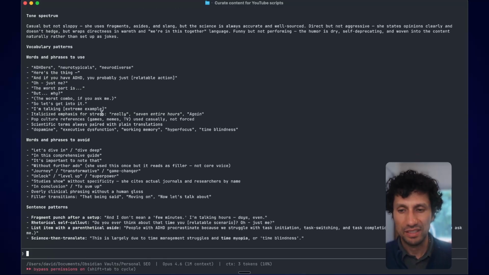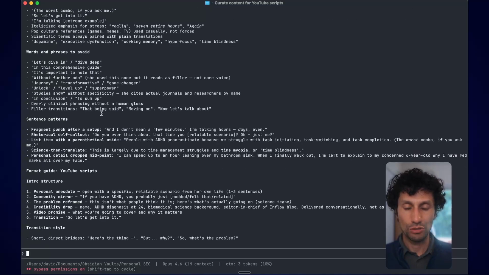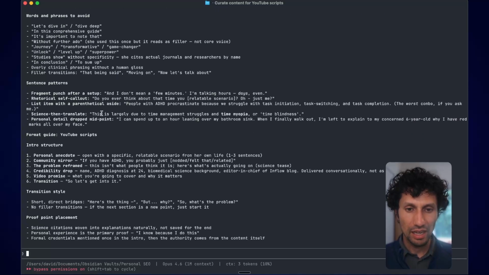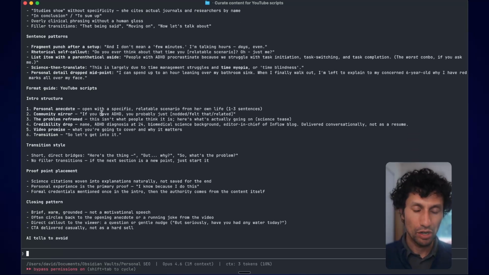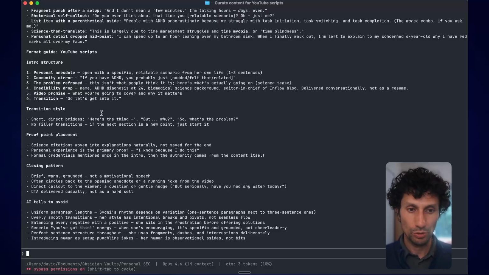And the great thing about this is that this is a version 1, right? So you're always going to be able to iterate on this. You're always going to be able to run this again and ask it to refine the voice guide that you've created, whether it's right away if you feel like it's not up to par, or after some time where you feel like you've been honing in your voice and you want to give it some more samples to work with.